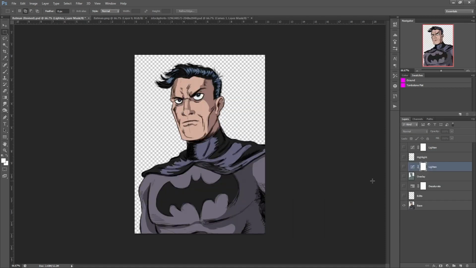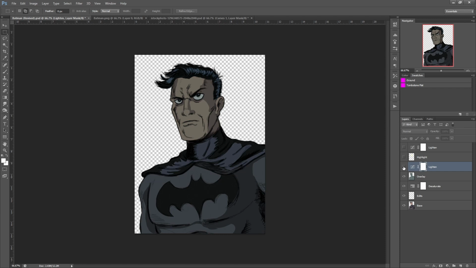So you can see my Batman character is way too colorful for that. So I did make some adjustments to him too. First, I cleaned up the line work a little bit. You can see on his face, I removed some of those lines. Then I desaturated him quite a bit. Then I selected him and added a color similar to the background color and created that as an overlay.